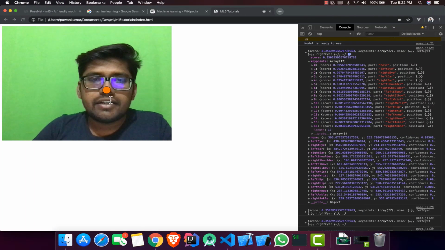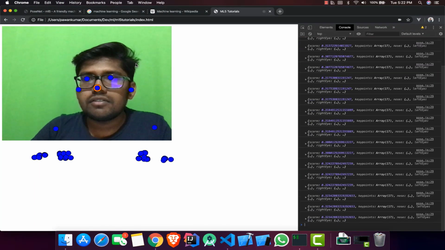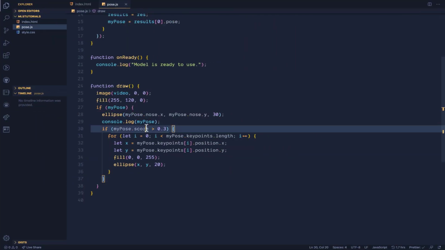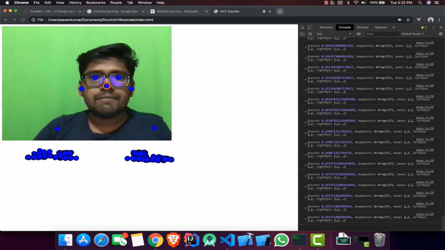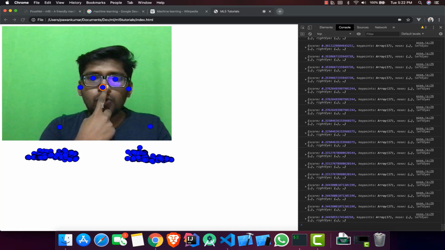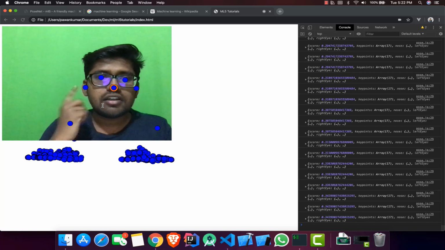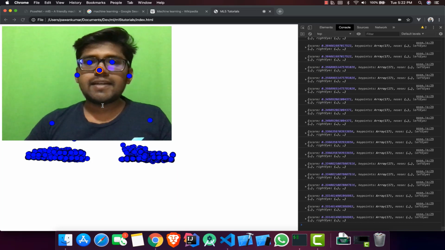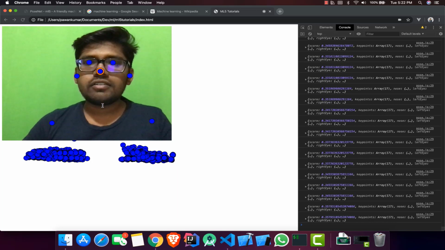And now if I refresh this and allow this, then we will see the key points. Okay, so it is using this score should be greater than 0.3, and it is displaying all the key points like my eyes, nose, and these ears, and then my body, I'll show you the body, but at the same time I want to draw this skeleton as well.